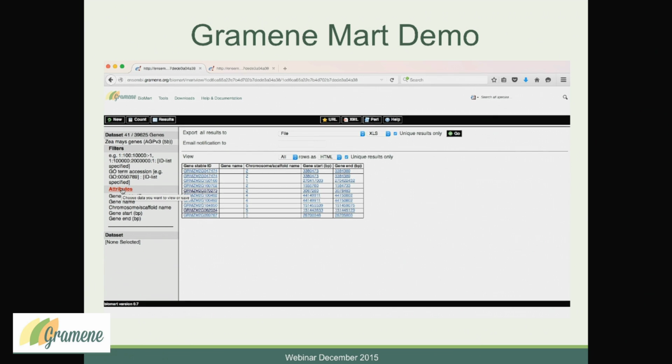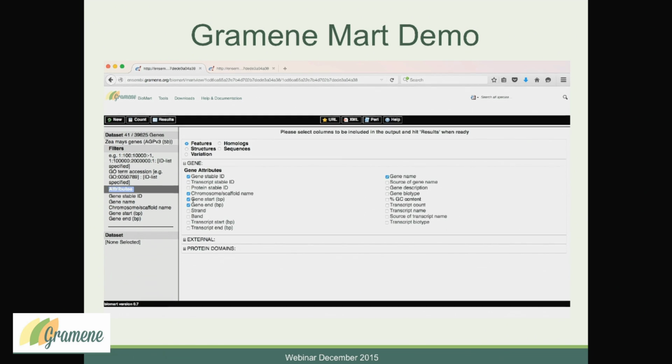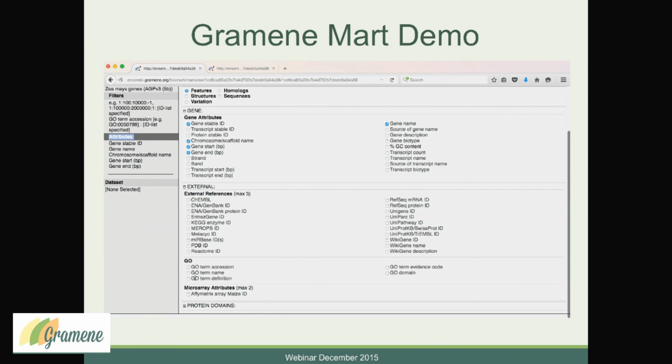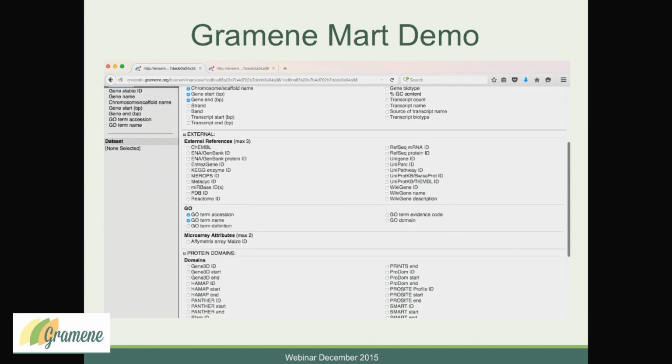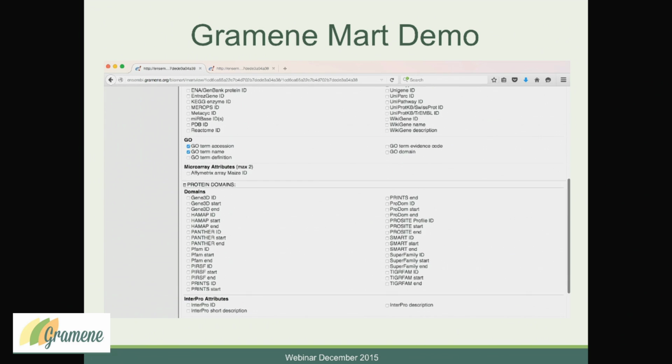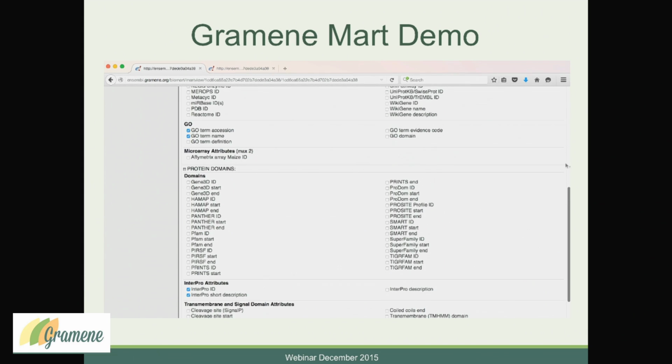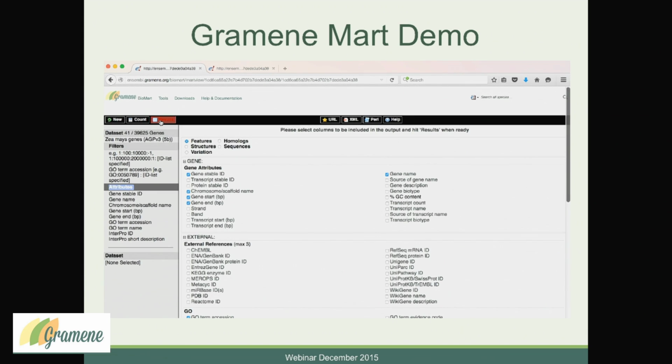Now, the next thing that I would like to do is add in my results. I am going to include the gene ontology terms because I narrowed down using two, but these genes have many more. So I want all of the ones that the selected genes have, and I'm also selecting InterPro domains.